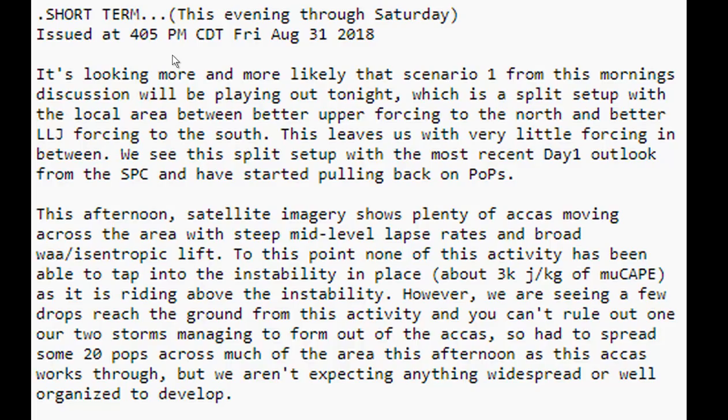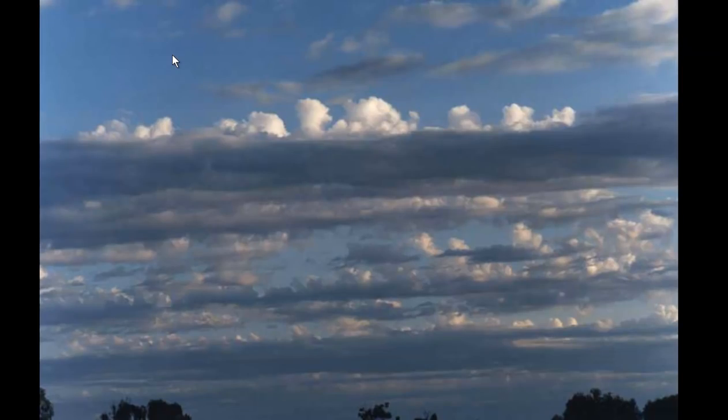So here's kind of a rough looking picture of what ACUS clouds look like if you've never seen them before. Again, the bases are usually 10, 12, 15,000 feet up, and they have these kind of turrets on top of them typically. You can see they're vertically developed. They may or may not occur in a line, as you can see, but when you see these kind of clouds, that's a good indicator, especially near sunset, that you've got plenty of instability that these clouds here are tapping into.